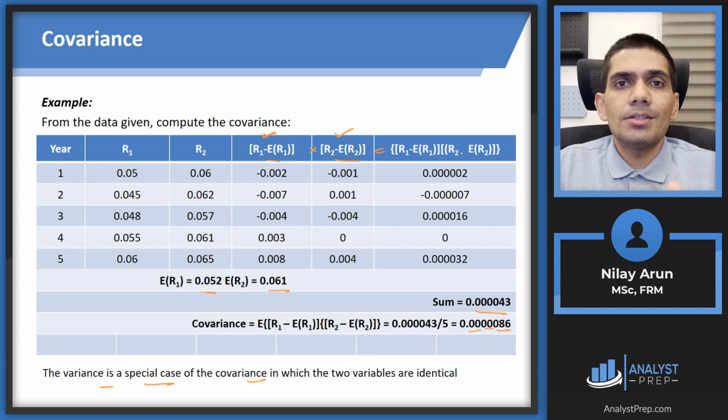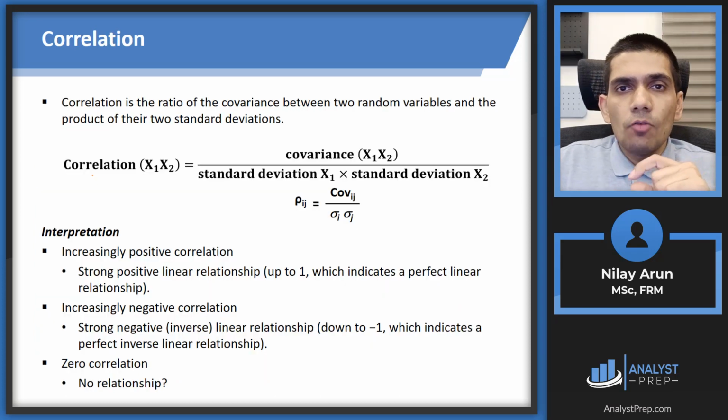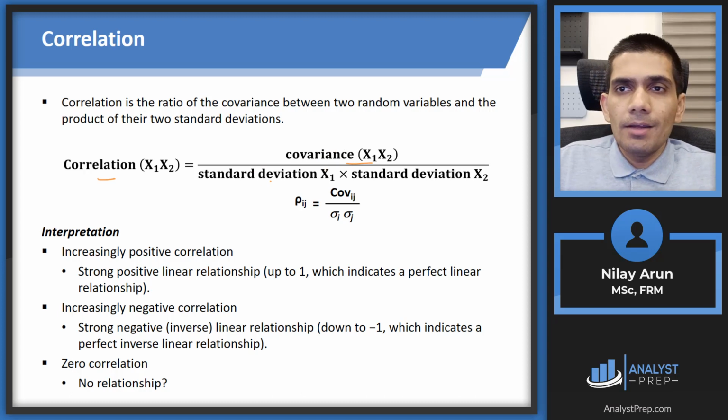Correlation is essentially standardized covariance. Now let's see what that means. This is how we calculate correlation. We start with covariance. Remember, correlation cannot be calculated directly. You will need to calculate the covariance first. From that, you apply this formula to calculate the correlation. We take the covariance and divide it by the standard deviation of the first data series multiplied by the standard deviation of the second data series. So covariance divided by the individual standard deviations is going to give us correlation.